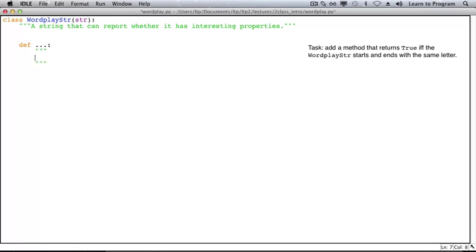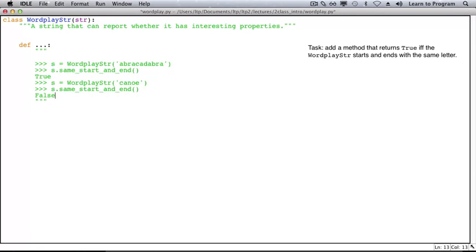We'll create a WordPlayStr where the first and last letters are the same. Then, when we call our function that we're writing, maybe we'll try same_start_and_end. We hope that it returns true. If we create a WordPlayStr where the first and last letters are not the same, then when we call our method, we expect false as the result.